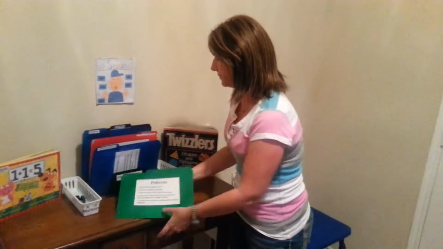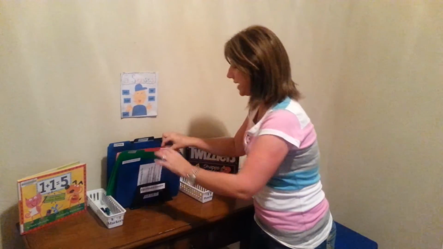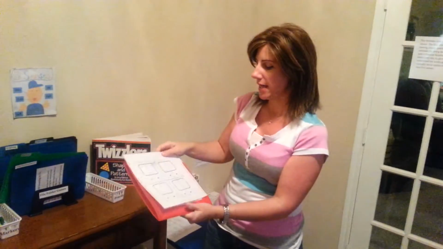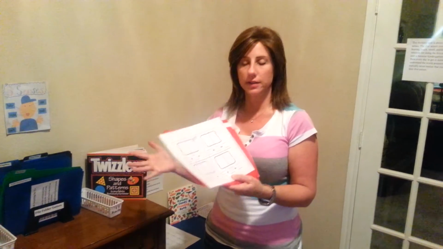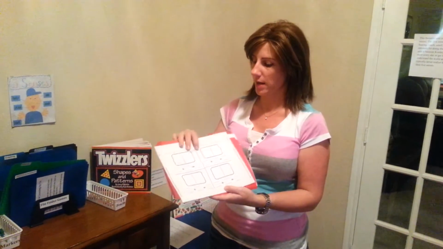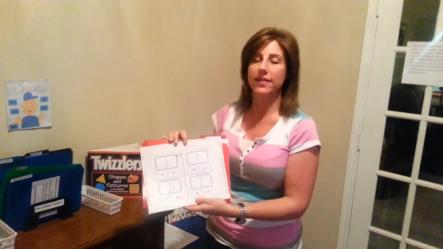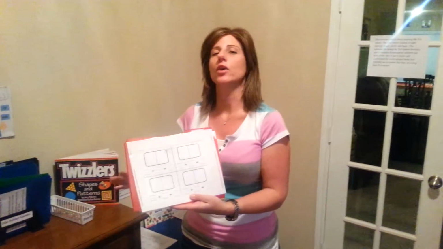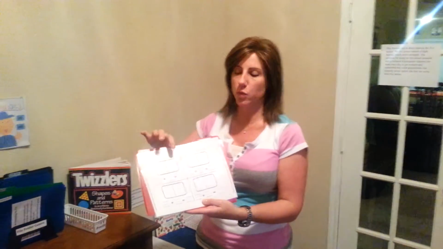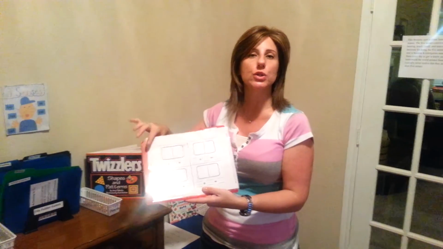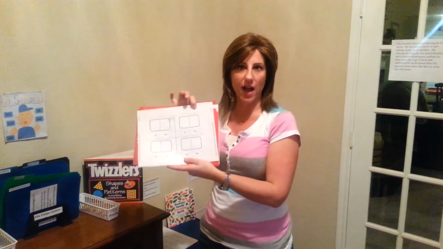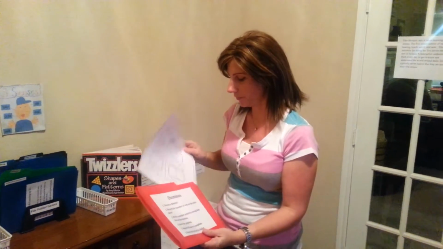The next one is dominoes. And I have the dominoes down below. And here I have a laminated sheet. And we're going to be doing the 5. So students will take a domino and they'll be able to pick out 1 plus 4 equals 5, or 0 plus 5 equals 5, or 2 plus 3 equals 5. And then they'll be able to write those down.